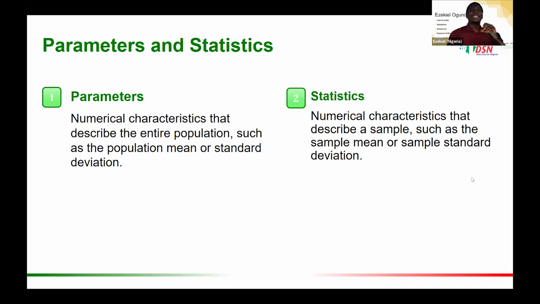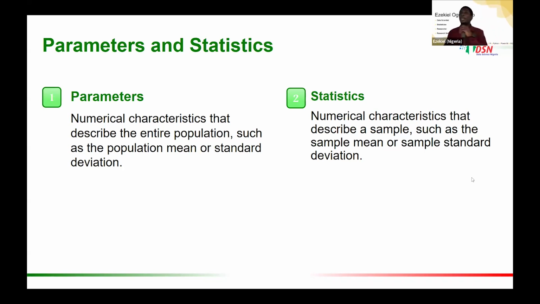So what is a statistic? Just like we define a parameter to be a characteristic of a population, a statistic is also a characteristic of a sample, right? And we have some statistics for a sample, such as the sample mean, which we denote as what? X bar, right? Remember your mathematics, X bar.